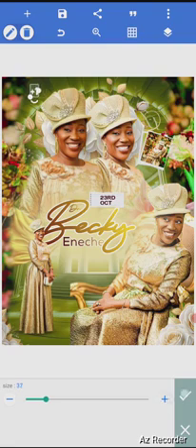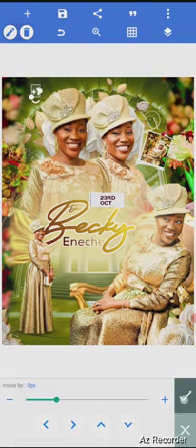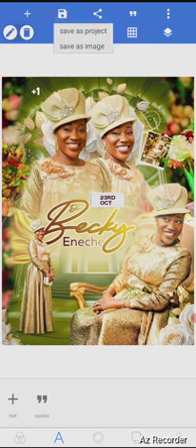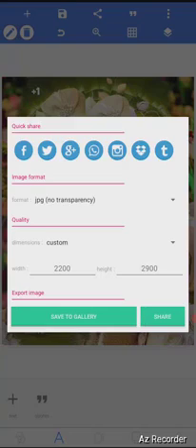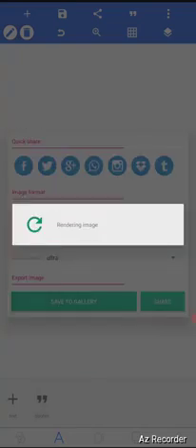But don't forget to put in the Day 10 design flyer first before you post your own, because it's not your work. You have to acknowledge the person that actually did the work. You understand? So let us just save the project. I'll send it to actual image, so in case you want to add anything, you can add it. But let us just save it now and then go straight to our Lightroom.